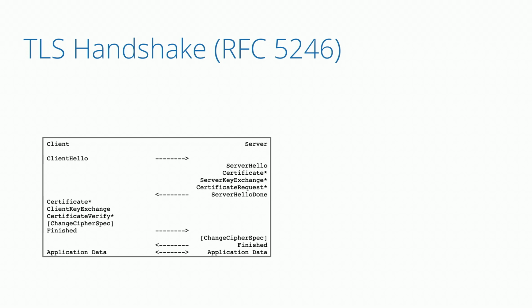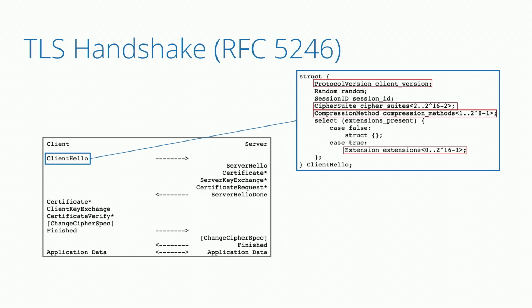So let's see how that's structured. This message contains fields including the client's protocol version, the set of cipher suites and cryptographic algorithms that it's willing to negotiate, as well as various extensions. While some fields of the client hello are random, like the session ID and the client random nonce, many are static and never changed for a particular version of a TLS library. So we can use these fields to fingerprint implementations.